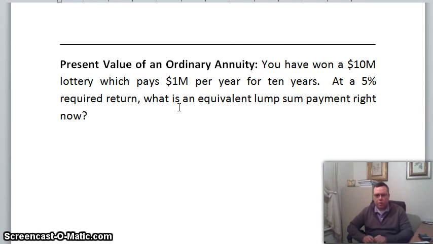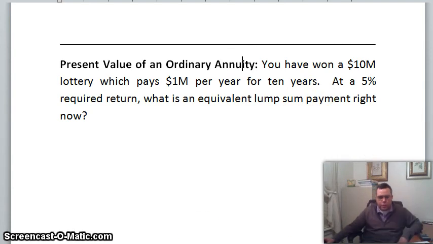If you happen to actually win a lottery, which none of us probably ever will, they usually give you two options, and the lump sum payment is significantly smaller than the dollar value that you'd receive if you took the annuity. But that doesn't mean it's not worth as much, because you have to consider time value of money. The fact that $1 today is worth more than $1 in the future because of discounting, because of the interest rate.